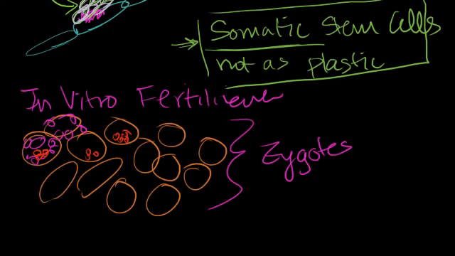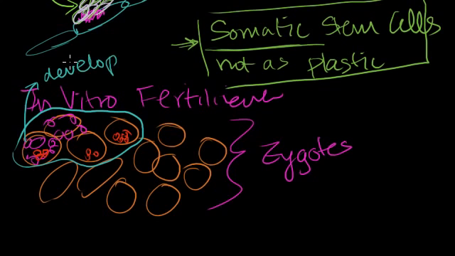So all of this is occurring in a petri dish. Maybe these 4 look good, so they're going to take these 4 and implant them into a mother. And if all goes well, maybe one of these will give the couple a child. So this one will develop, and maybe the other ones won't. But if you've seen John and Kate Plus 8, you know that many times they implant a lot of them just to increase the probability that you get at least one child. But every now and then they implant 7 or 8, and then you end up with 8 kids. And that's why in vitro fertilization often results in multiple births or reality television shows on cable.